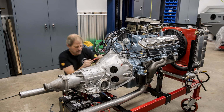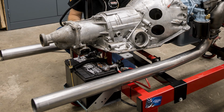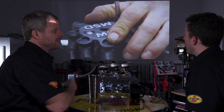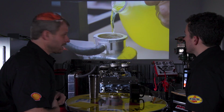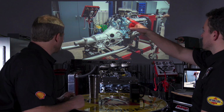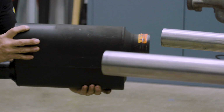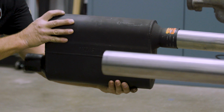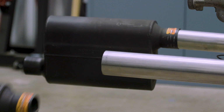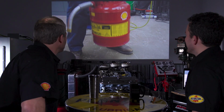On the exhaust, that long piece of pipe are the stock available head pipes for a GTO. So that made it nice. I didn't have to go to the muffler shop and have anything custom bent. They're nice mandrel bends, nice and smooth, bolted up perfectly. And they happen to be stainless. And then the mufflers are Flowmaster 44s. They have a nice mellow sound to them.